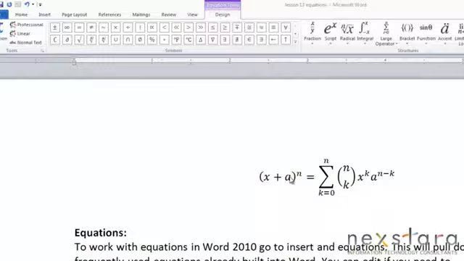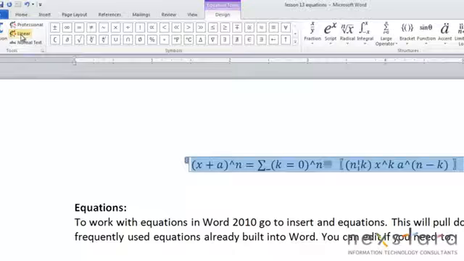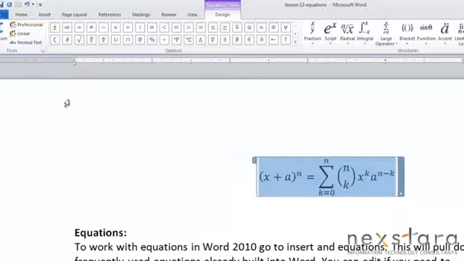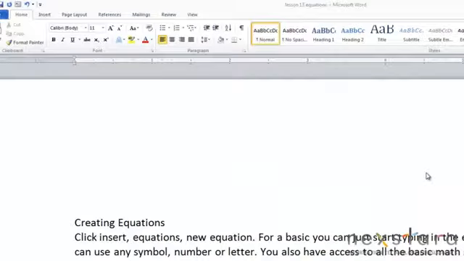Now, you can also lay it out in the linear format, and that means that the equation is all shown on one line. You can easily switch back and forth between professional and linear by selecting the formula and using the professional and linear buttons. By clicking linear, it'll make your equation one line, and if you click the professional button, it'll bring it back to multiple lines. You can also change this by clicking this drop-down arrow, and you can change it from linear to professional there as well.